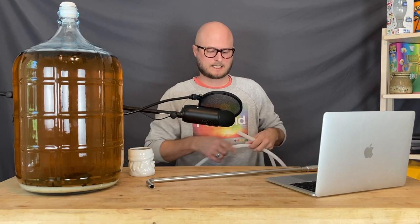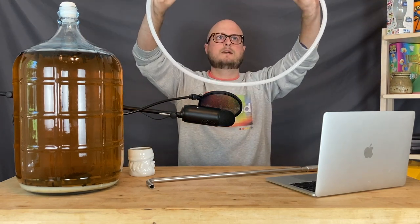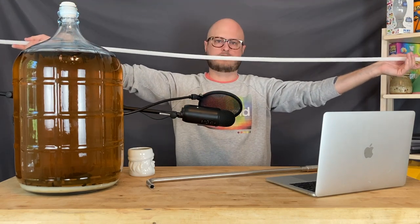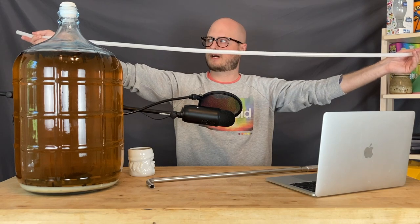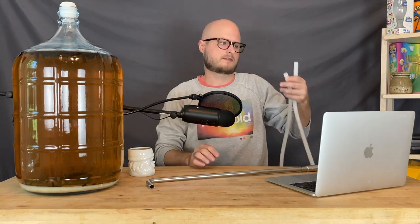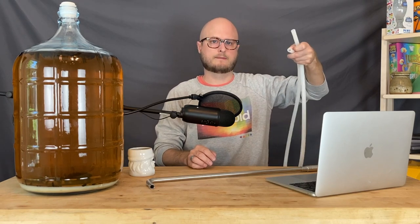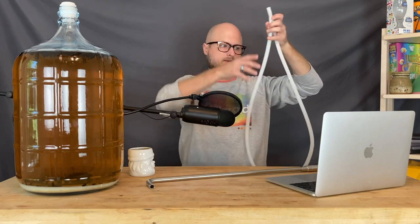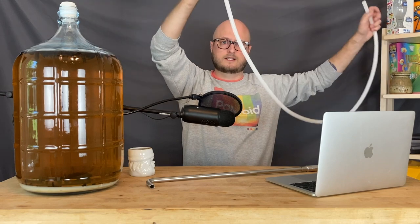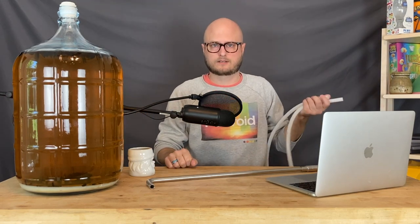Another thing that I didn't like about this was it came with this weird floppy silicone tubing, and it didn't come with very much tubing. You can see that it's about as long as my bench here, and I would have liked about 2 or 3 feet extra tubing on here. I think the most frustrating part about that is this tubing is not a typical diameter. And so it would have been nice if they would have provided maybe even double the tubing to go on here so you could cut it to the length that you wanted, because it's not going to be as easy as standard racking tubing to replace.